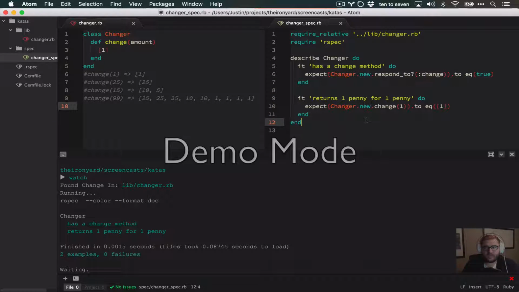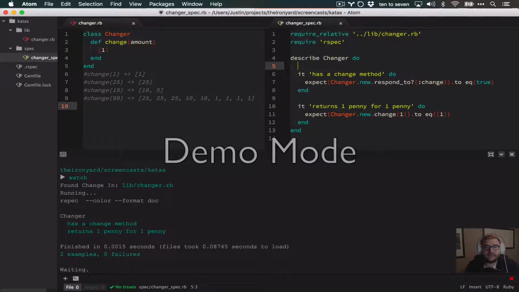This is good. However, there is something that I do not like about this. I don't like that we have this changer.new happening in both of these places. So what I would like to do is kind of remove this duplication. And the way we do this idiomatically inside of RSpec is to use something called a let. And a let is more or less somewhere between a variable and a method. It's a way of extracting out some duplicate code from your tests to make them a little bit drier, just to make testing a little bit easier.